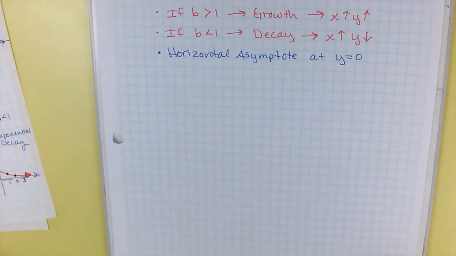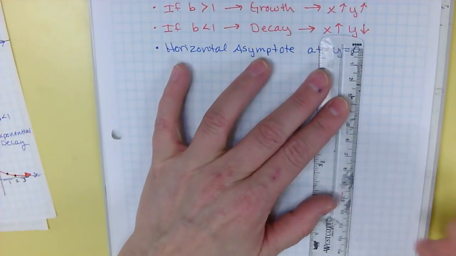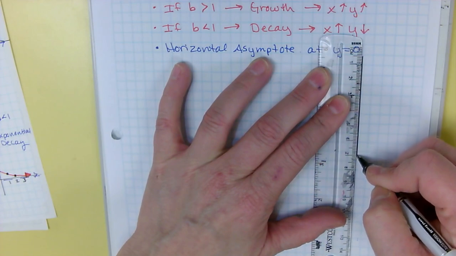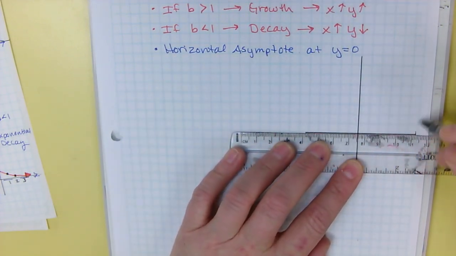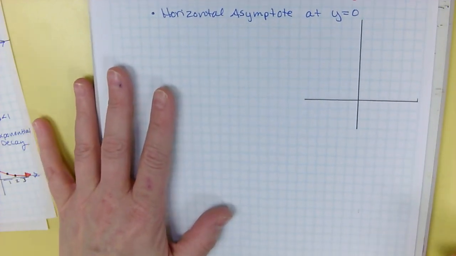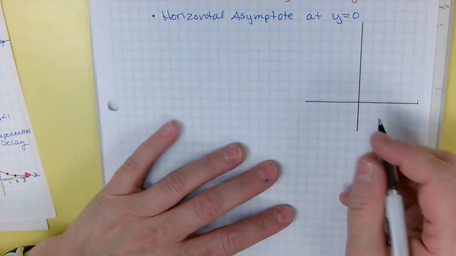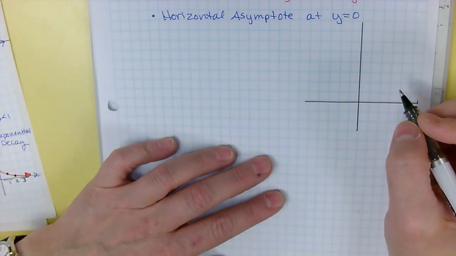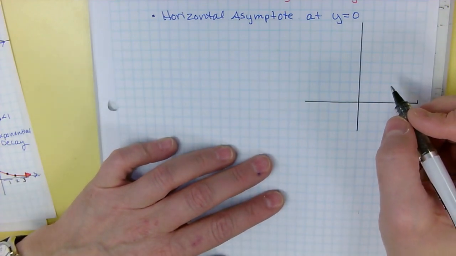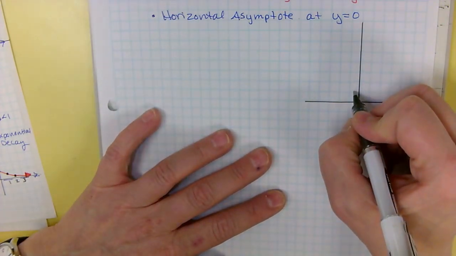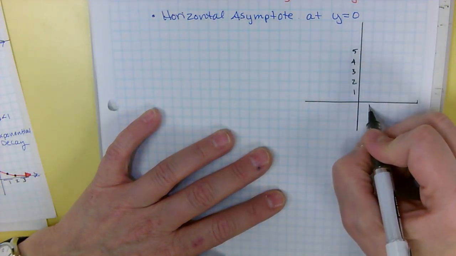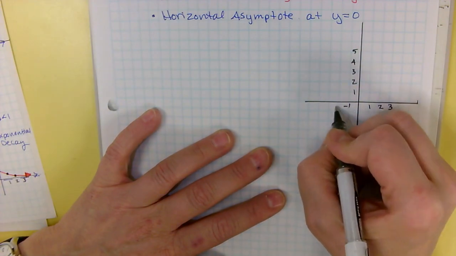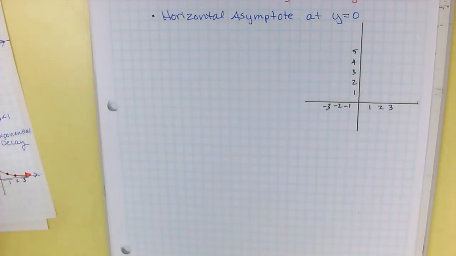Okay, so grab your ruler, and over here on the side, you can make this kind of narrow because exponentials get tall really fast. We're going to number these so we don't have to number the points. With exponentials, there's usually not enough space to number the points, so you end up numbering the grid itself. So 1, 2, 3, 4, 5. 1, 2, 3 to the right. -1, -2, -3 to the left.